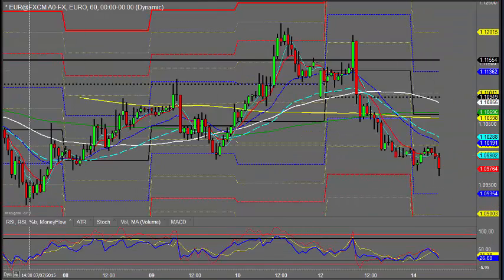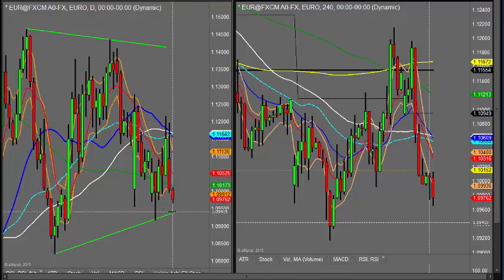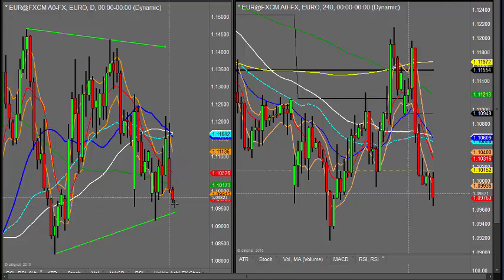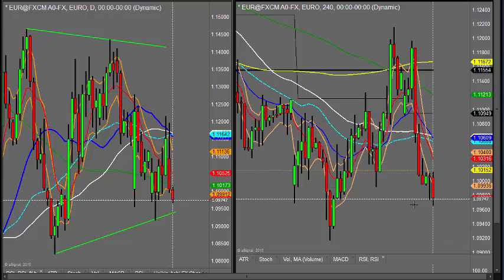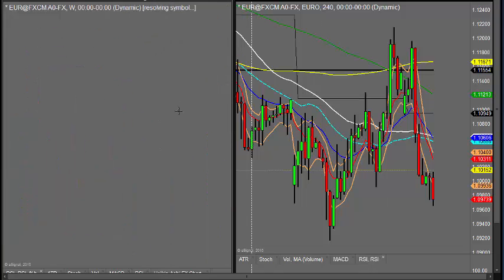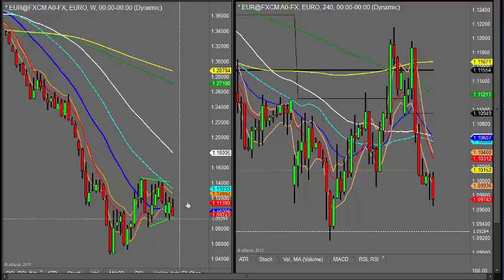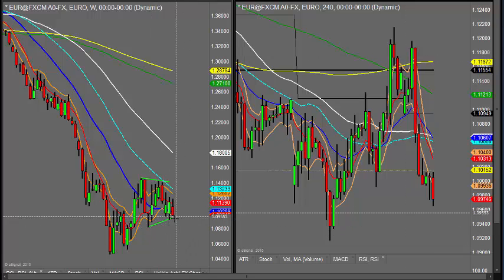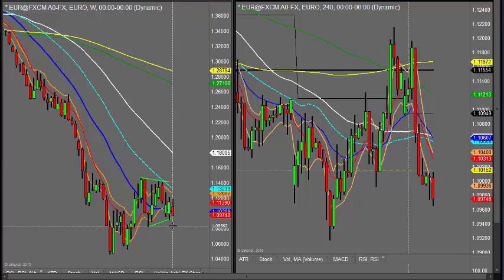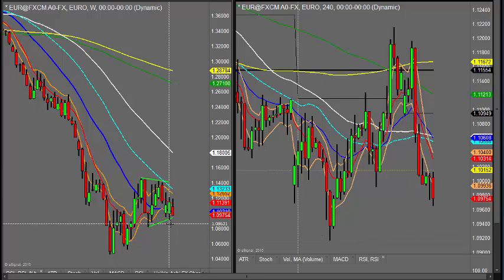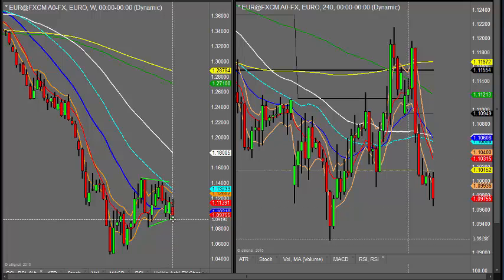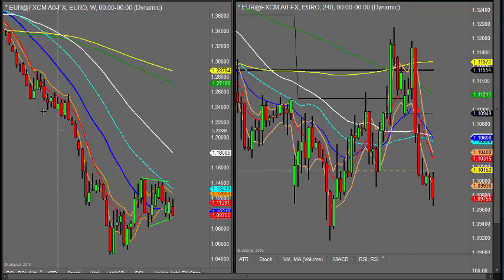So little in the way of other support there on the euro, because it's broken through all its key moving averages, particularly on the bigger time frames. So it's certainly hit support from that point of view. Let's just check on the weekly charts, make sure I'm not missing anything. Now it's just back on its lower band at the moment, and we could see a break. If we do see a break of these prior lows here, that would signify a continuation of this bigger move downside, potentially. Anyway, let's see how we go.